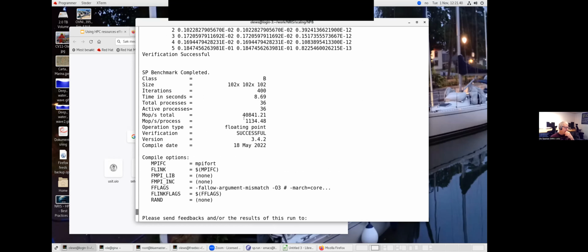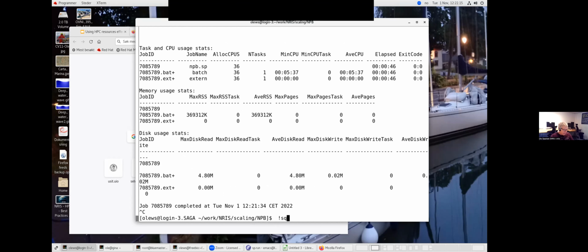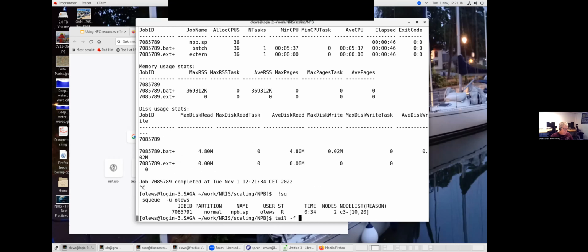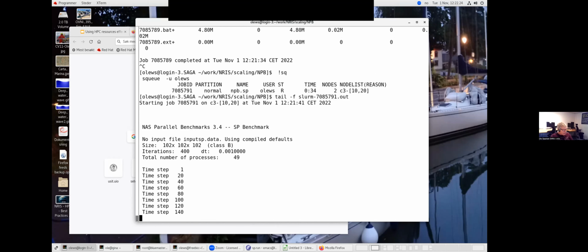And how much did we get here? 1100. But the total number increased. So now the efficiency per rank is 1100. Remember that we were close to 2000 before. So now we are down to only 50% of the utilization that we got earlier on. This is a sign that we are probably using too many ranks. Even though the total number increases, we run with many more ranks and less efficiency per rank. So now we are approaching the limit of what we can look at for scaling. Slurm 91. 49 processes.